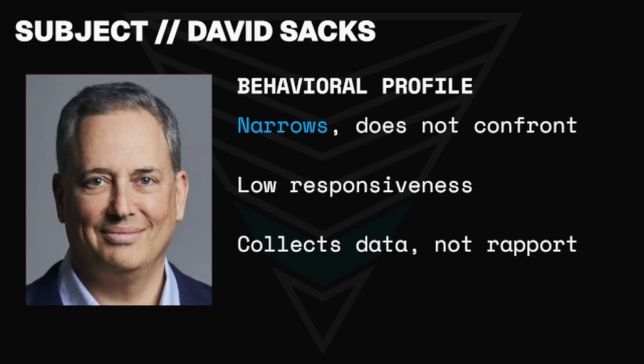The contradiction worth noting is that, contrary to most people's initial reads, Sachs appears to have near zero responsiveness to social pressure, moral framing, or consensus-based persuasion. Even though the face suggests a collaborative processor, the behavioral pattern describes that he is empirical. Obviously, it's better to go off of a behavioral record than morphological indicators when developing influence vectors. Operationally, extended conversation does not build influence with this kind of behavioral profile. It only provides data, and if the data you are generating is low signal, like it appeals to relationships, emotional stakes, or a general vision, you are not building a strong case, and instead you're getting negatively classified by David.